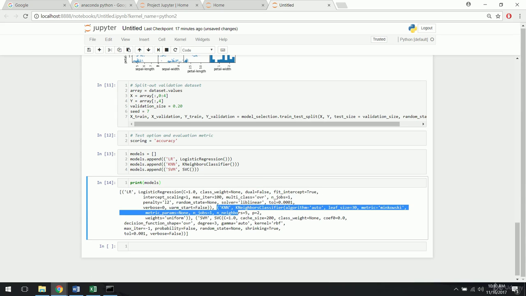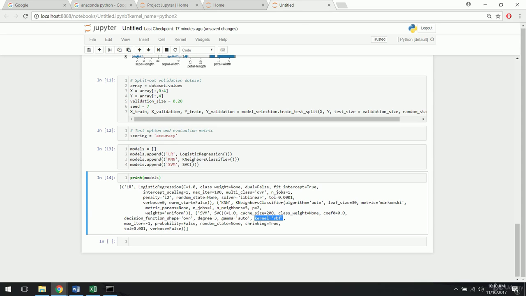If you look at this, it's using k equals 5 nearest neighbors right here. We talked about setting the k value before, and we're not going to mess around with changing that value for now. We're just going to leave it at that. And here's our support vector machine, which is using the RBF kernel. This is a pretty common kernel, so we are going to move past linearity here. We have one linear and two nonlinear methods. All right, now let's move on to evaluate each model.